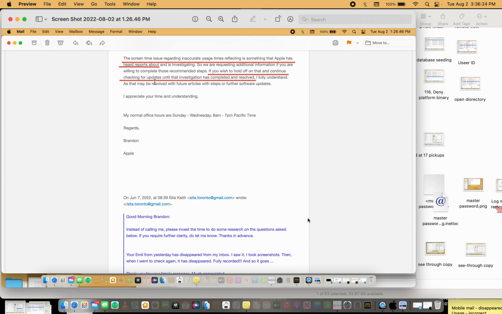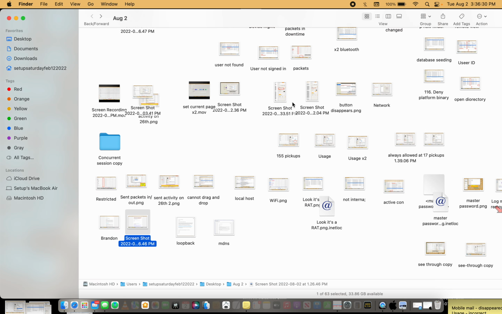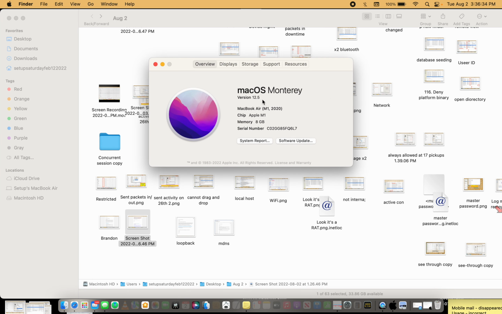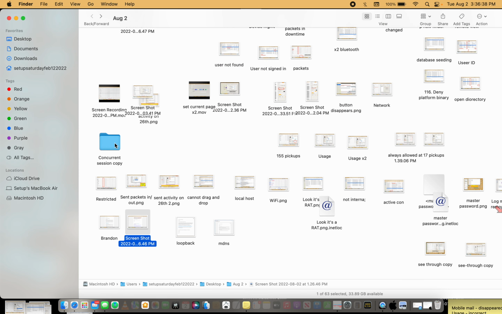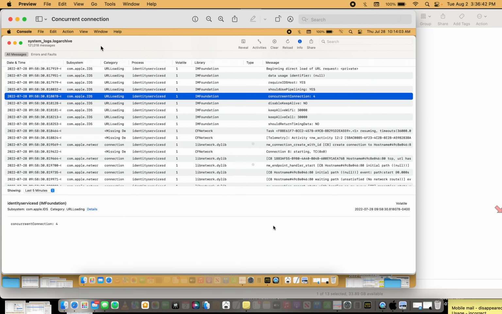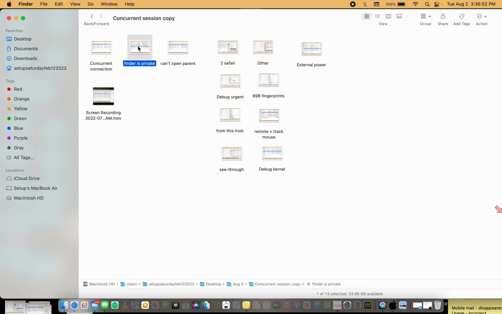So I check for the updates. The patch came in. I am at 12.5. So I got the new patch. When I installed the new patch, I had significant issue. My Mac tells me no Wi-Fi. It tells me it has concurrent connections, 4. Right after I installed it.